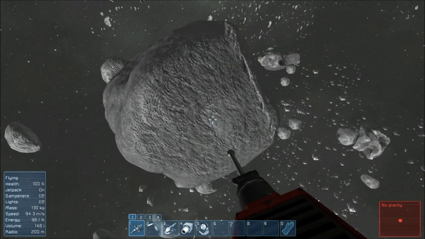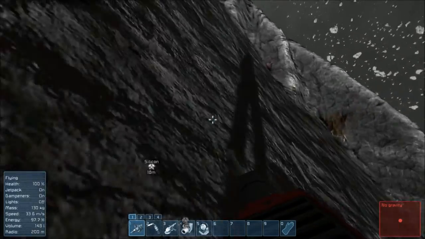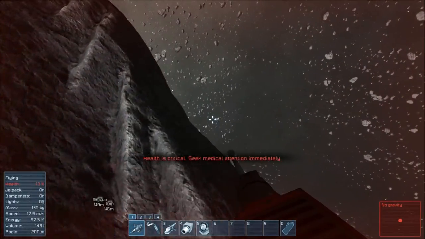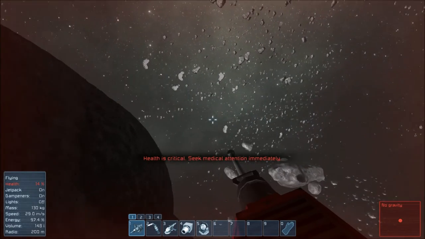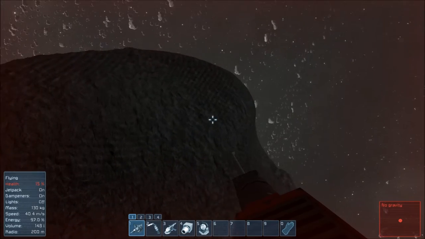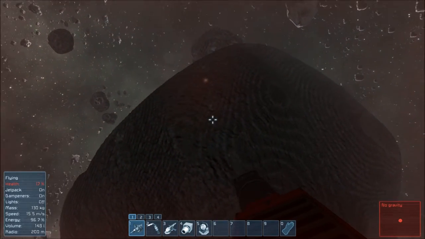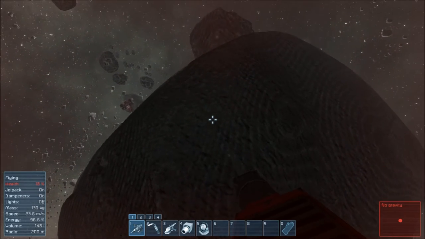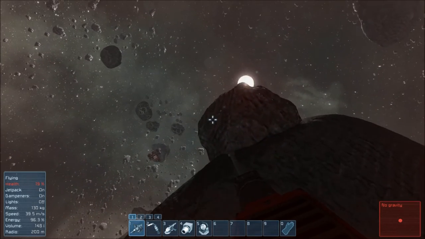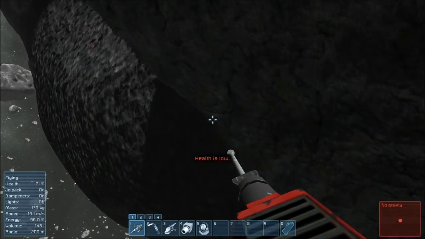Invulnerable. Turn it on! Your health is critical. And that's why you turn off your inertia dampeners when you're going face first into an ash void. Well, what the heck is this? No, it's just a little piece of rock.